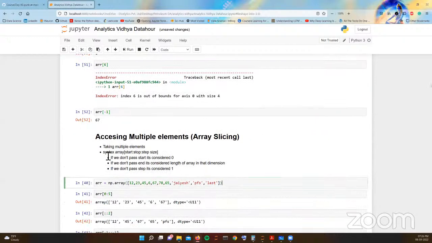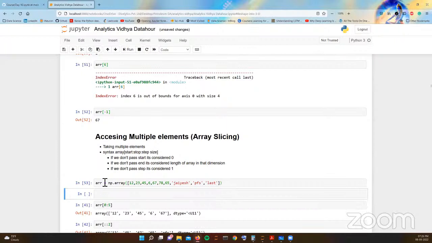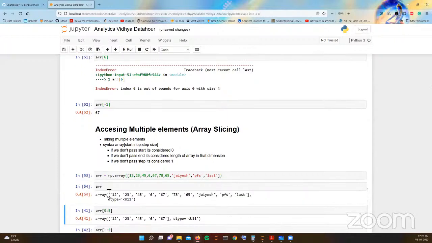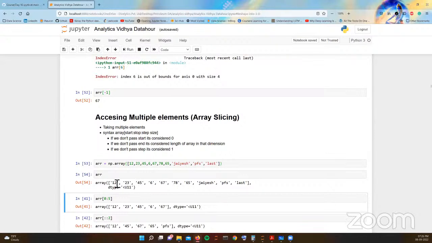Again, here the syntax will be more like np.arange itself. If you see, this ARR is an array, and I want to get the value of the first 5 elements, right? So I have to pass the starting index from which I want to start the slicing, the stopping index of my slice, and the step size, right? So here I am passing that, okay, my starting index is 0, my stopping index is 5, and step size I haven't mentioned, so automatically it will take step size as 1.